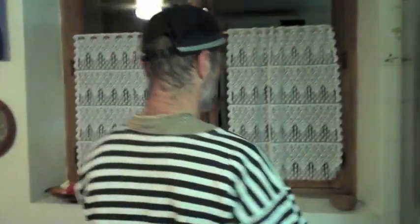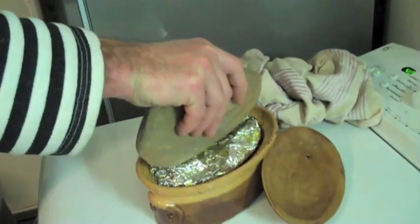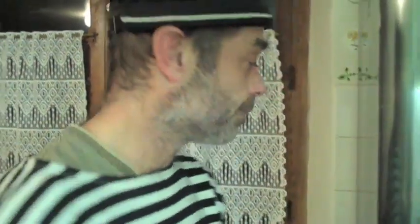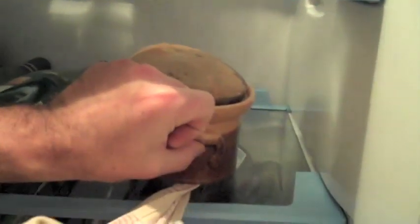Get some weight. You have to put some weight on top of this. Any kind of weight will do. A rock. That's even better. Okay, nice. And I just put it here so that it kind of squeezes it good. So the cooking part is done. And now all you do is put it in the fridge for 12 hours minimum. Okay. There we go. With a rock on top.